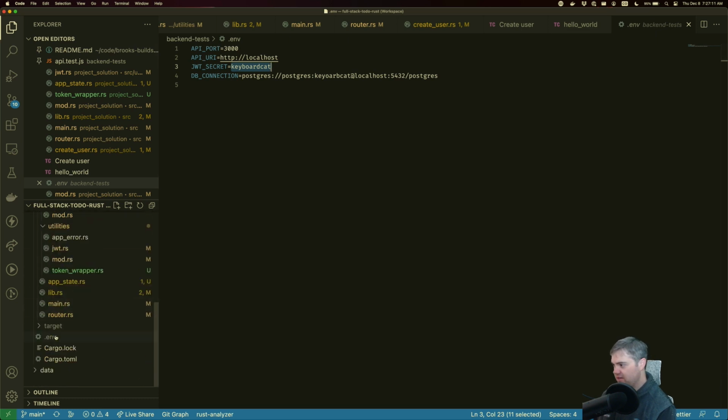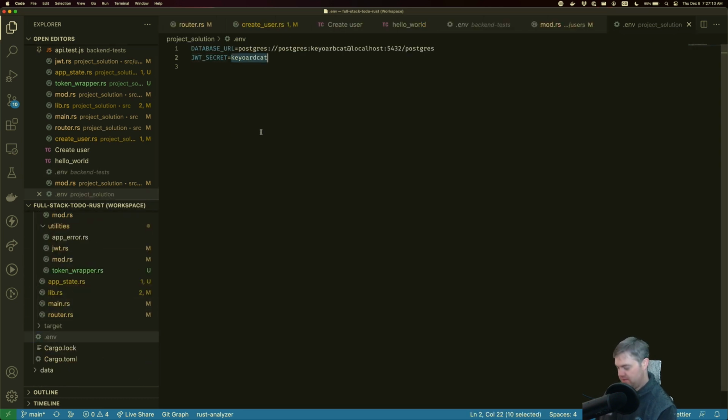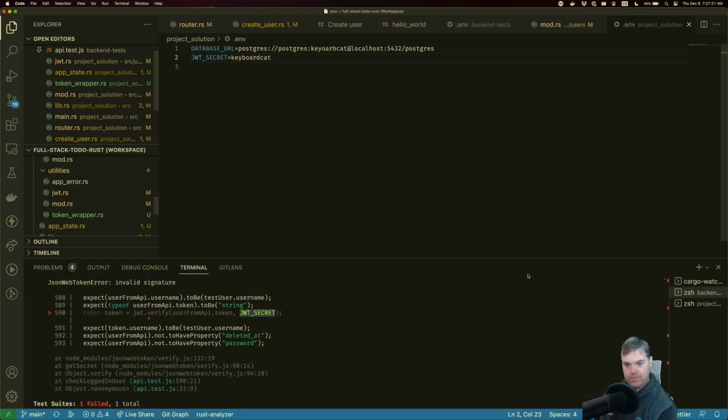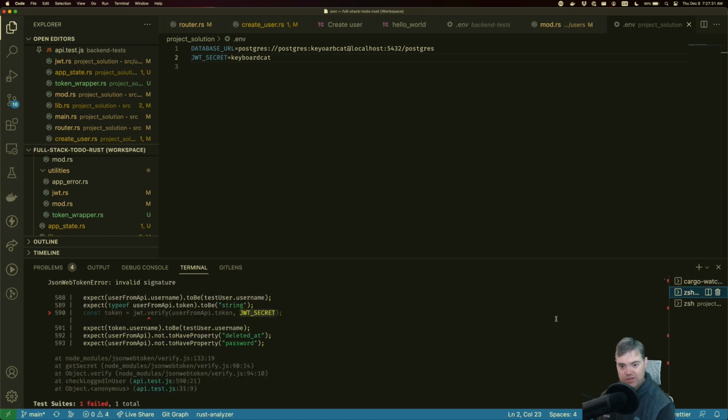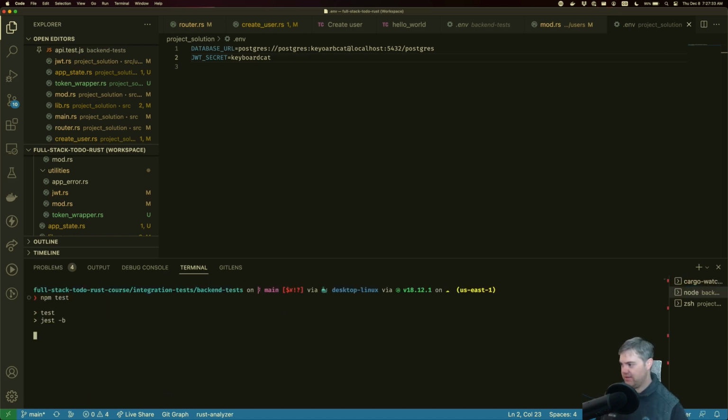Let's double check. Ours is not exactly the same. Let's try this. I think it's loading those .env files every time it starts, so I want to force a restart. Let's try this again.